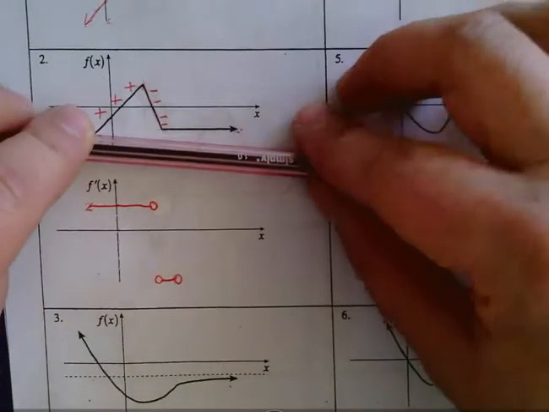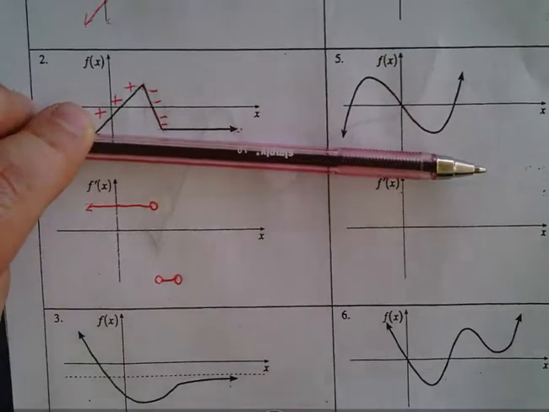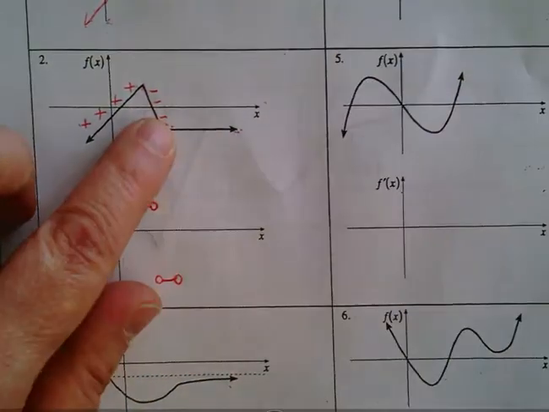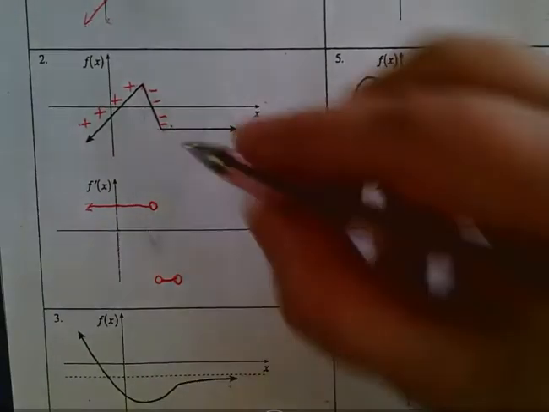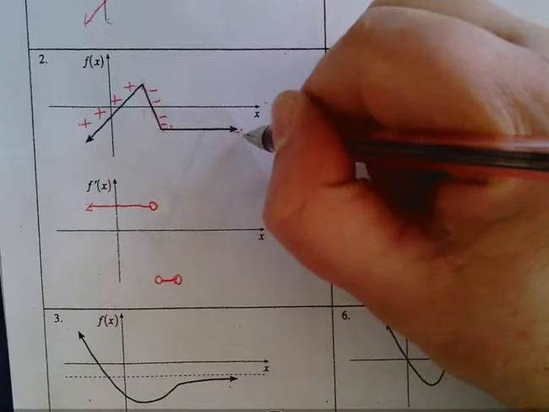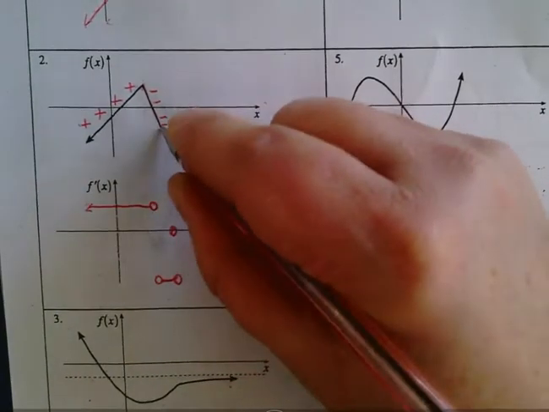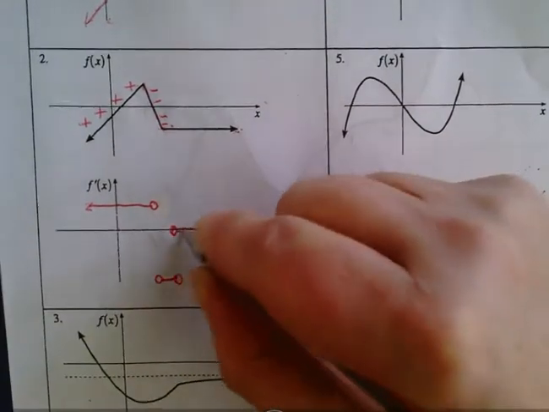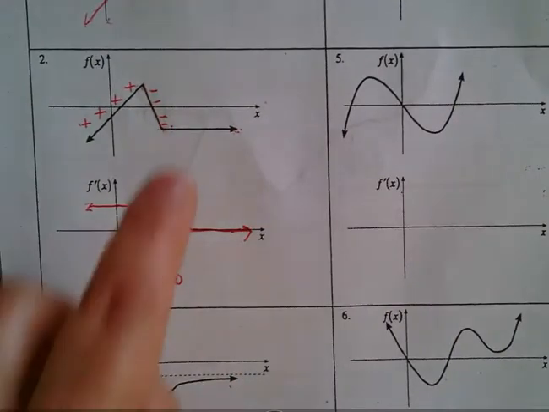Would this be hard to walk on? It's easy. It's flat. It's got no gradient. Gradient 0. Rise 0, run plenty. If I want to do the gradient from there to there, rise 0, run. So there's no rise. You know how gradient is rise over run? A flat horizontal line has 0 gradient. So from there onwards, that's corresponding with that point, and it's directly above that one, the gradient's 0. You okay with that? It's flat.